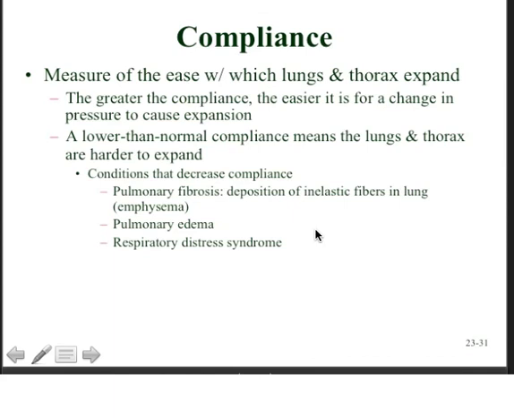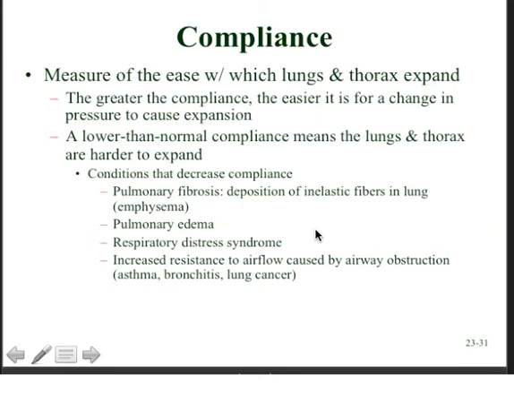Okay, and so what happens is that surface tension phenomena comes in and the lungs begin to close in on themselves. Also, increased resistance to airflow caused by obstruction, as seen in asthma, bronchitis, or in lung cancer. What you're talking about here essentially is cutting down on wind speed, right? Because you're choking down on the pipe for some reason or another. Also, deformities of the thoracic wall, such as kyphosis or scoliosis, can play a role.